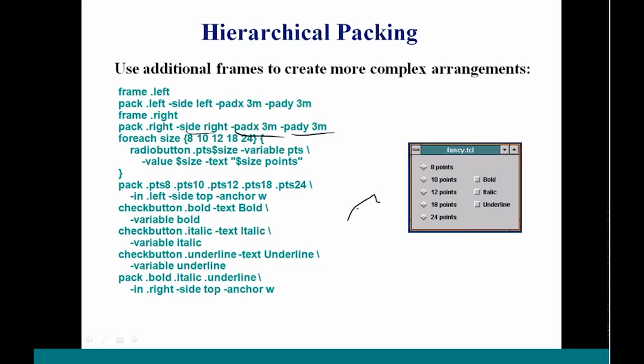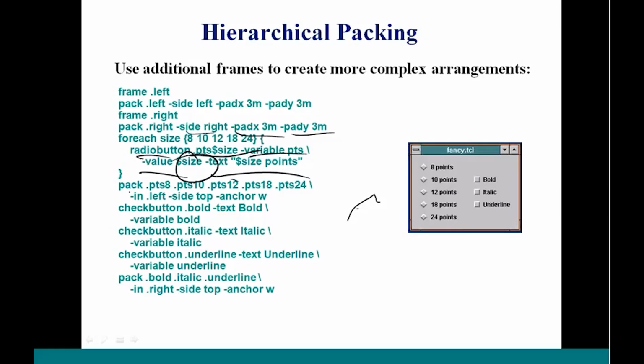And then we also have these radio buttons, which we are just generating one by one, and each has the variable, the variable size, and then the text. So the size will be taken for packing.